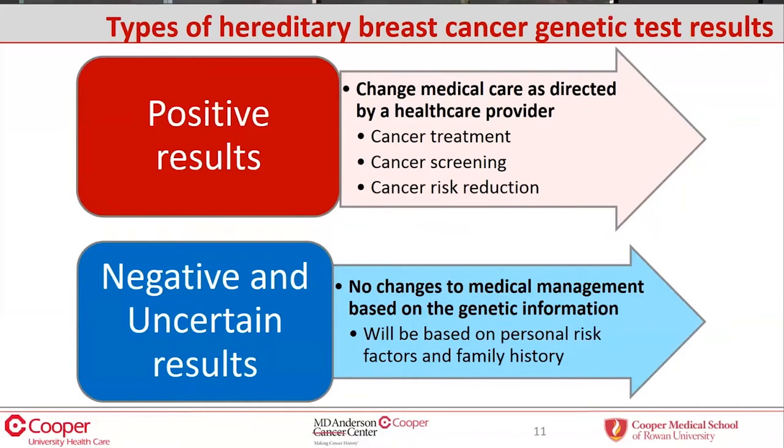But if there's a positive result, and this is where I'm gonna punch Dr. Dragan, you can hopefully use that information that now you know that there's hereditary breast cancer, there's a mutation in the gene, other people in the family, usually adults, unless there's medical necessity, can be tested, and that person's medical care might change. If they're dealing with cancer, it may change their cancer treatment.